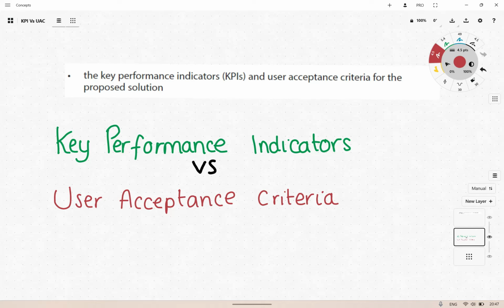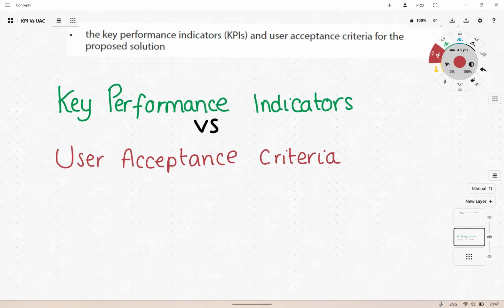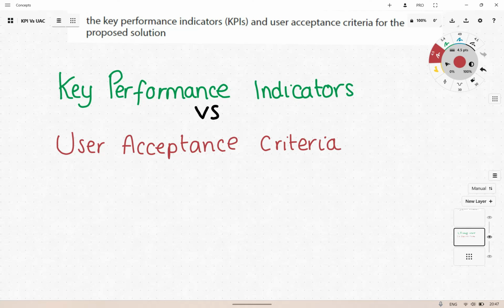Okay, so first of all, just a little bit on what these are and how they're different, because they could sound very, very similar. Now, the key thing to think about when you're looking at key performance indicators is the word performance. So the whole point of key performance indicators is a measure of functionality and performance, hence the word performance. So what that might look like in our system is it can be done from both a system perspective as well as a user perspective, and there's a number of things we want to look at here.